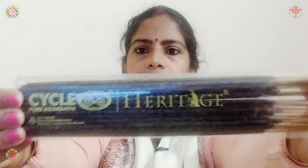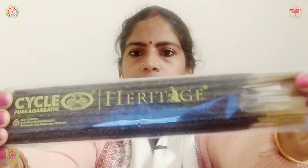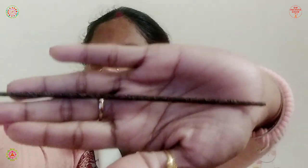What we have inside the packaging is a simple pouch with Cycle Heritage branding on it. It's a plain plastic pouch. The incense is a normal, regular size, but there's something very specific about it — the incense is textured. It's dark brown and if you touch it, you can feel some texture, like some form of grass is stuck to it. It looks very beautiful. The cold fragrance is a very fresh resinous kind — like fresh resin oozing out of a tree.